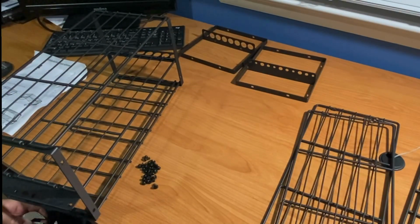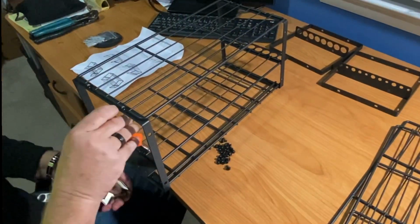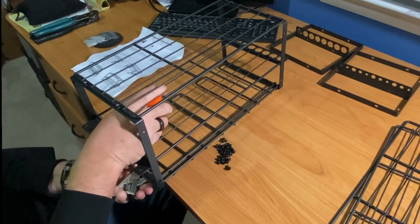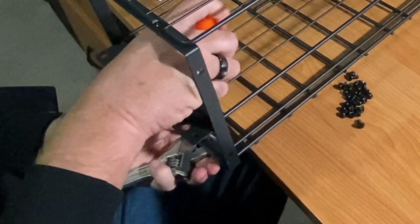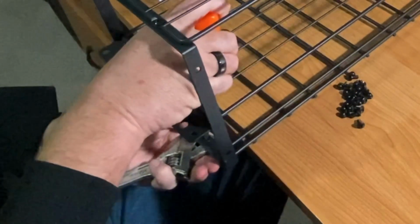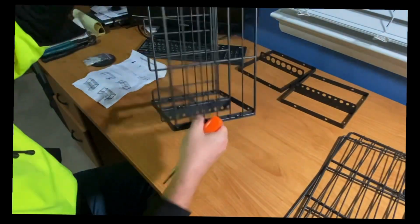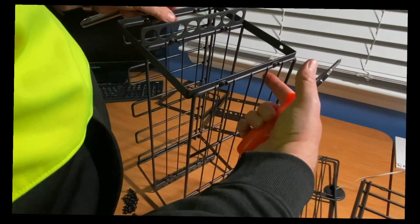So these are kind of tough to get to on the bottom. I don't know if you can see, but I'm hanging this over the edge and I'm going through the shelf. So now if you have a long screwdriver, it would work great. You can just shoot it from the top.